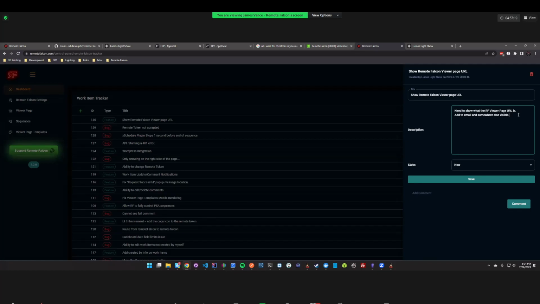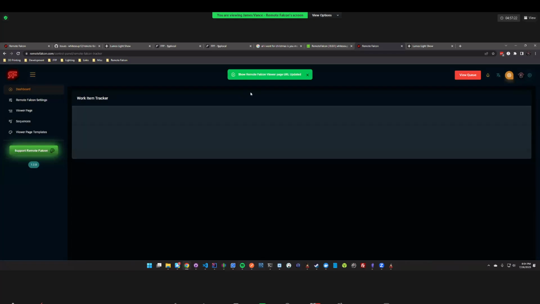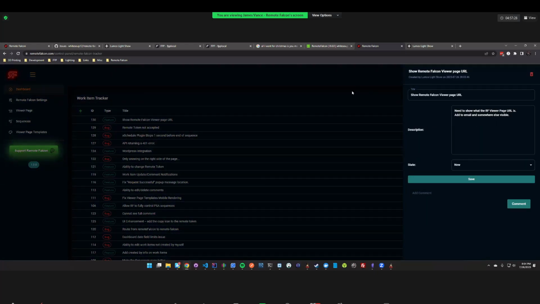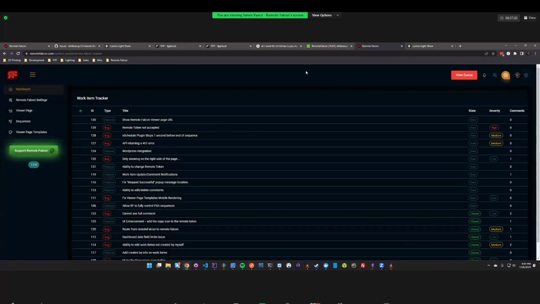Cool. And I'm going to test something else to see if I can actually update a work item here. Hey, look at that. Yeah, that's a great call out, because it did show it in the old UI on that header where it showed the show name and then it showed the URL underneath, and you actually clicked on the URL to get to it.